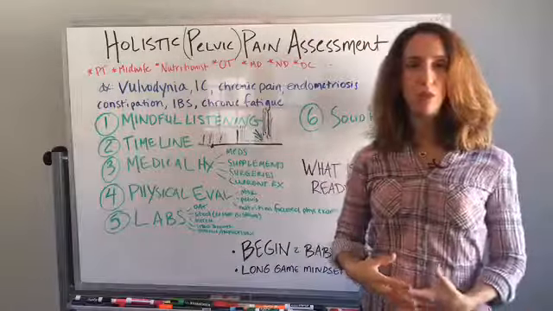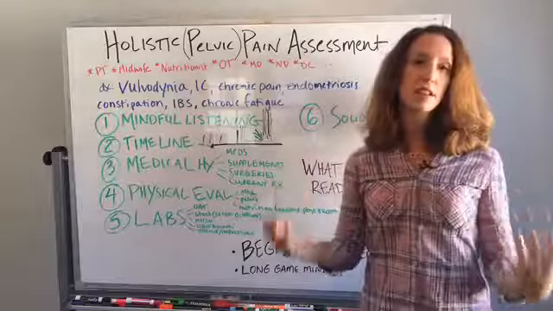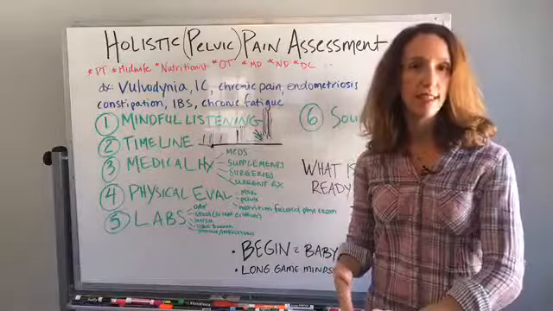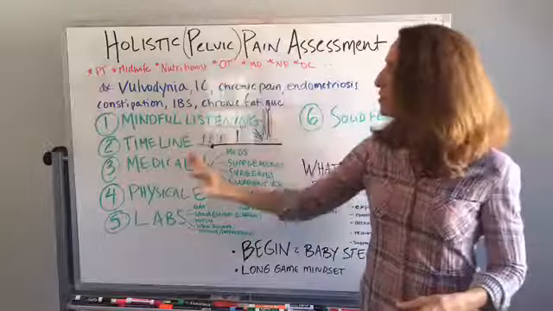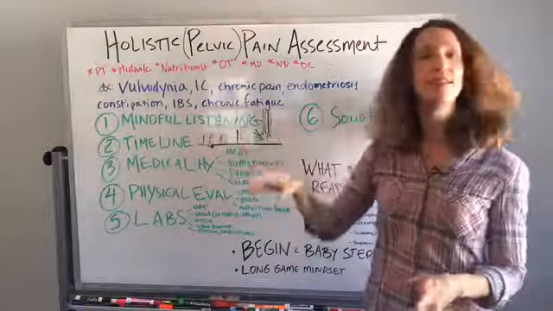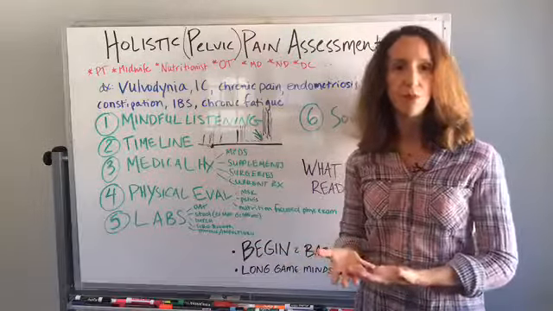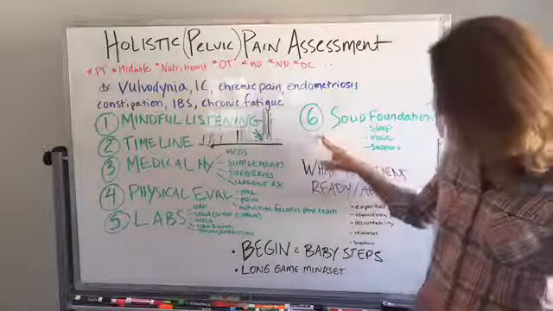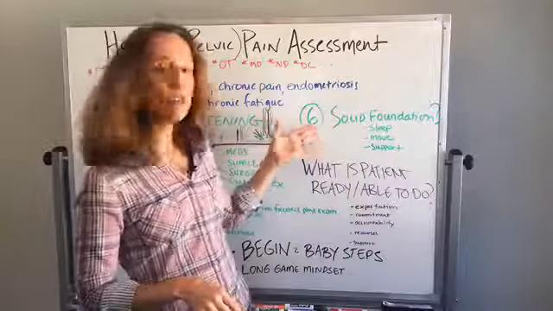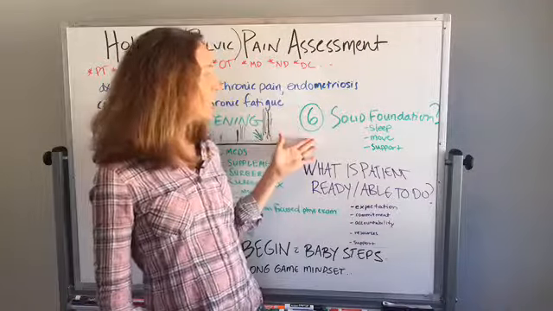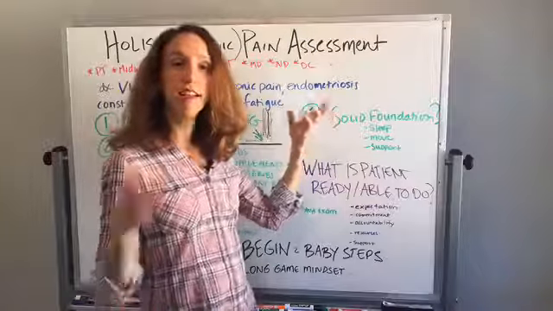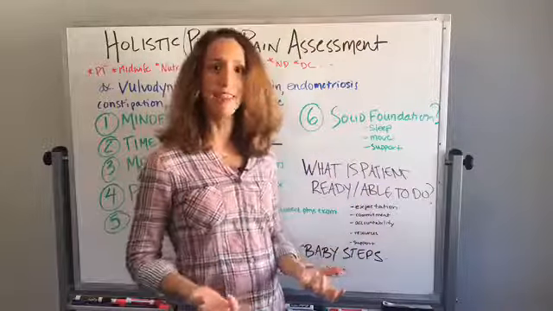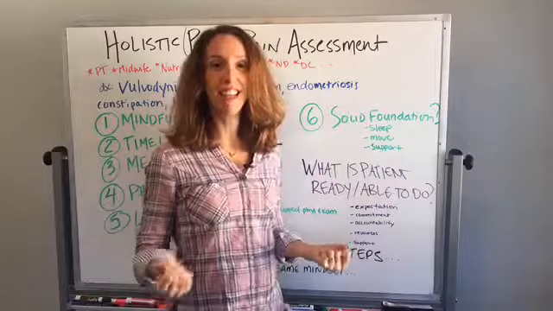Once we've gathered all of this information, it's important to talk to the client throughout, saying: 'This is a process — there are many layers that may be involved and we may not go after all of them at once.' Over time as we gather data, we begin to see what's most important scientifically and what's most important and easiest for you to change. Then, number six: foundation. Does this client have a solid foundation of health? Is she sleeping eight hours a night, or staying on social media or watching television until midnight?